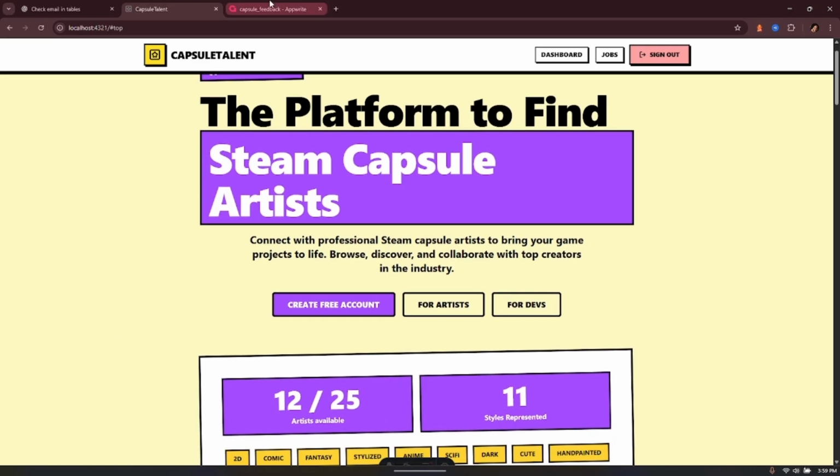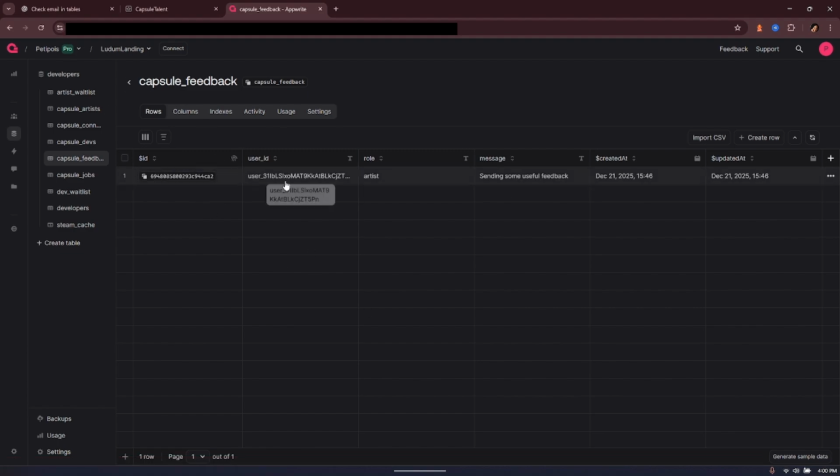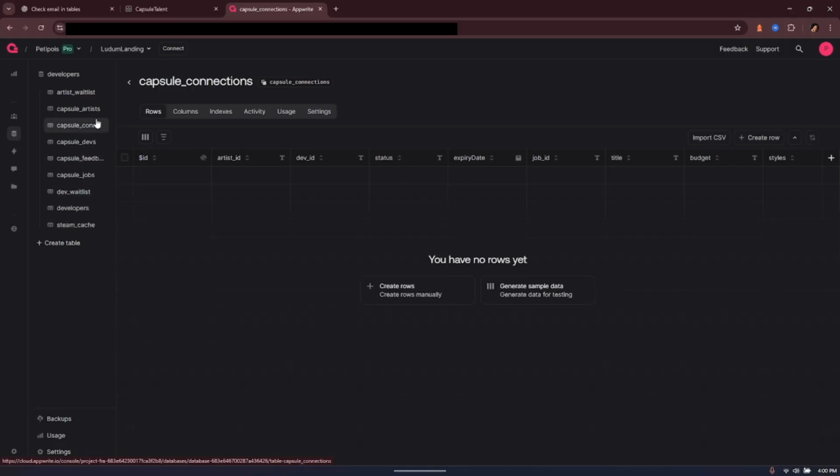And I've got to show you a little bit of the backend. So the feedback, it's an Appwrite table. It takes the user ID, the role, and the message. I can show you as well connections. So when there's a connection made, you get the artist ID, the status, title of the job that they want to connect with, the styles and budget.